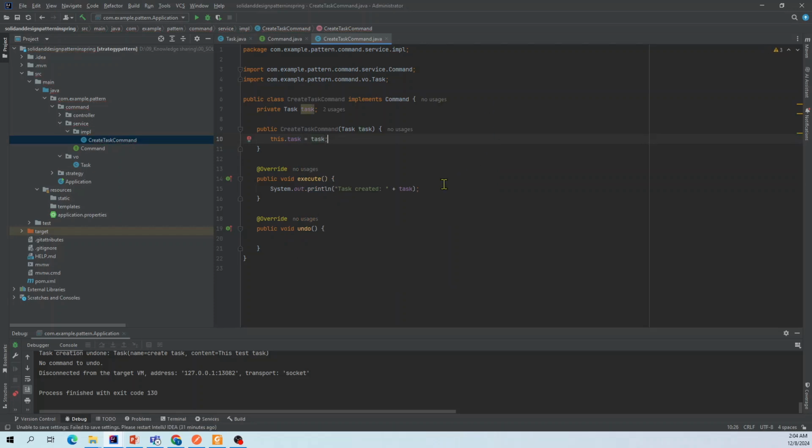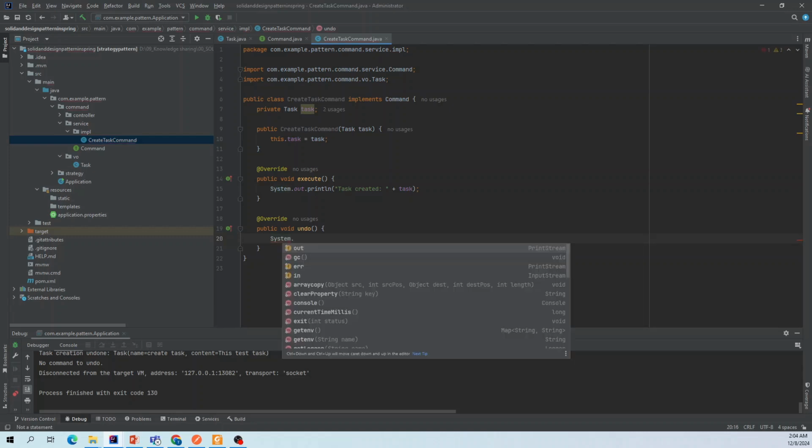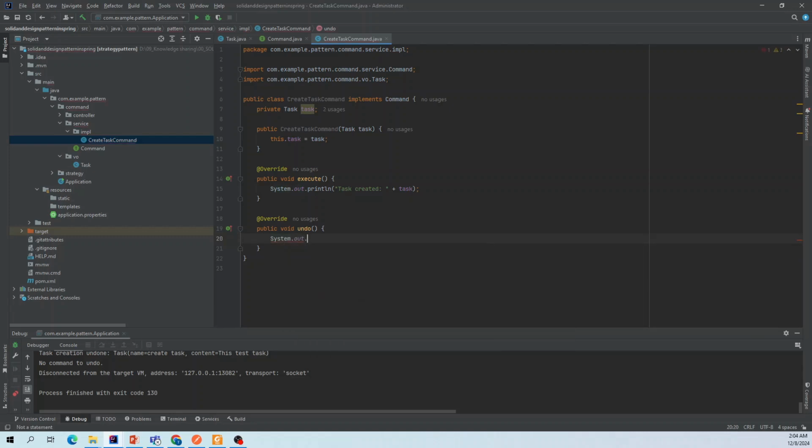In the undo method we will write out a message, for example, task creation undone.